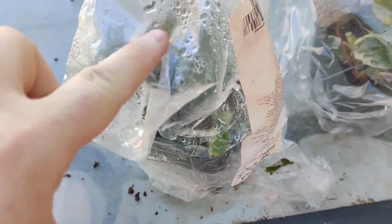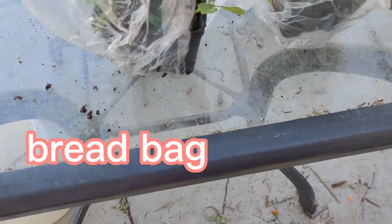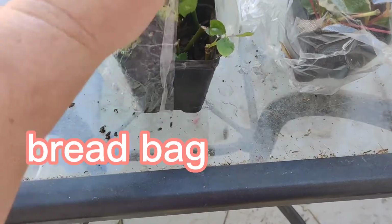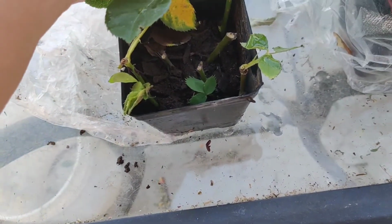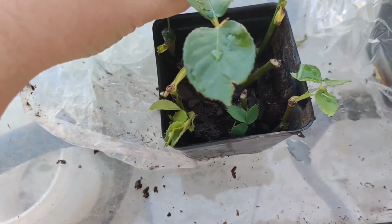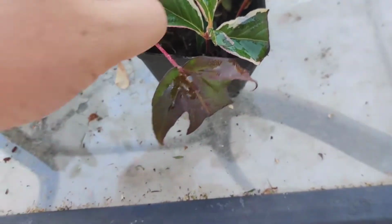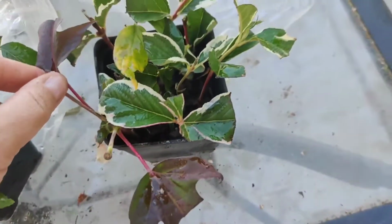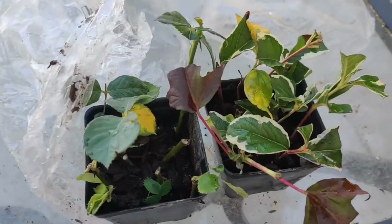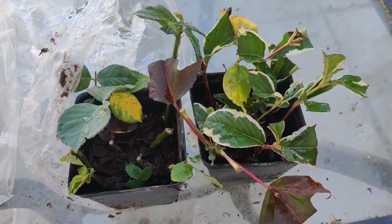Okay, I'm gonna open up the one with the most humidity in it. This is just a bread bag. They're roses. Oh my goodness, they don't look too bad. I don't think they're rooted. I'm not gonna pull on them too much. This one, still looking pretty good after a month. I'm gonna bring them inside because we're getting down to freezing temps now. So we're going to try this inside now.